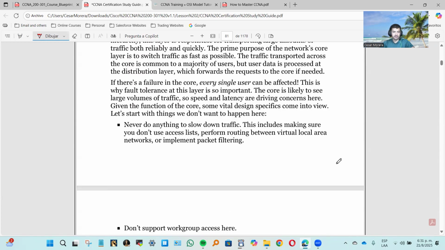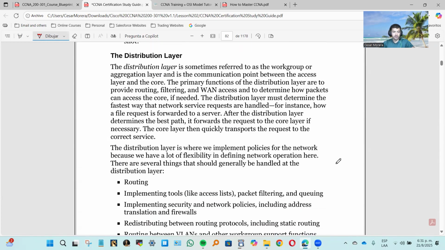Let's try to understand a little bit about the use. The distribution layer is sometimes referred to as the workgroup or aggregation layer. It is the communication point between the access layer and the core. The primary functions of the distribution layer are to provide routing, filtering, and WAN access and to determine how packets can access the core if needed.